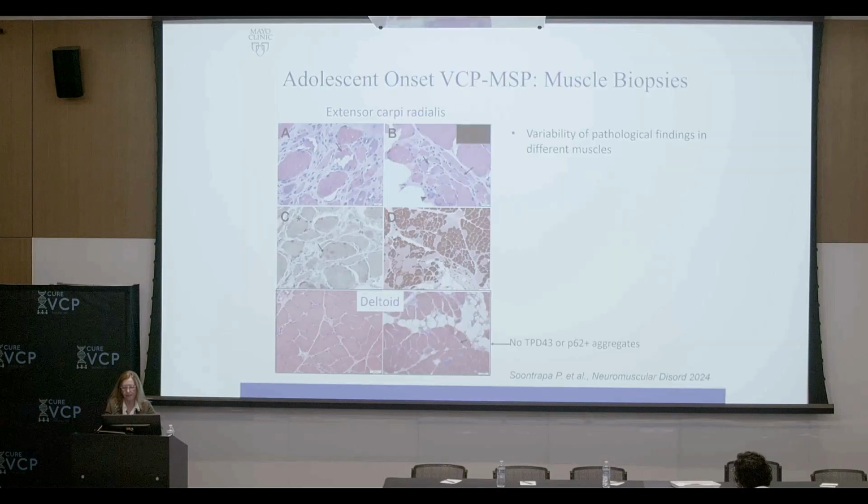The other feature is that the biopsy showed reinnervation, as seen by the extensive grouping of the type 1 fibers, the brown fibers. And this brings up a question: is anterior horn cell disease involvement underestimated as a contributing etiology to the weakness or to disease progression when we make the diagnosis of inclusion body myopathy in this patient? Or is there also some bias from the neurologists who see these patients?